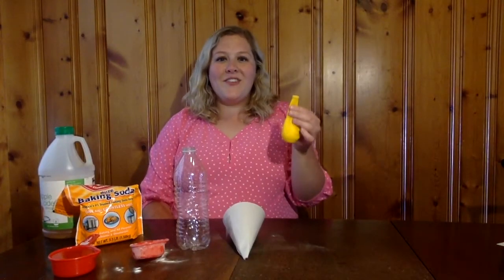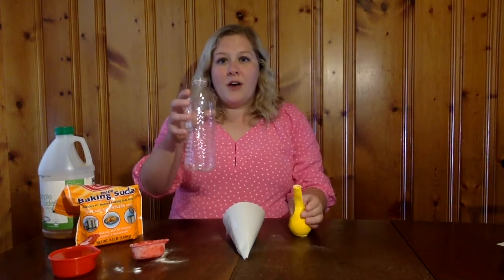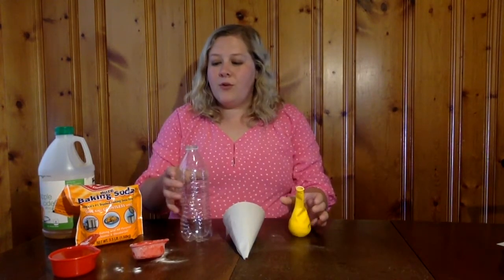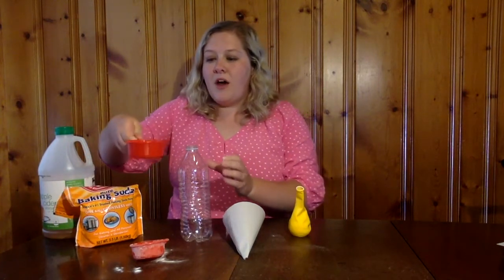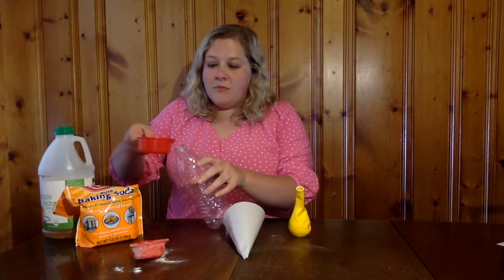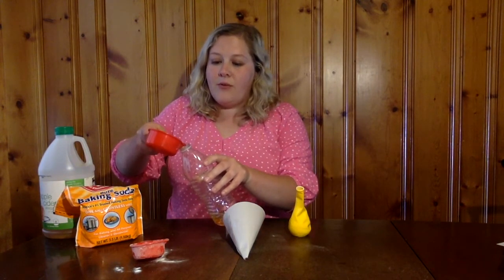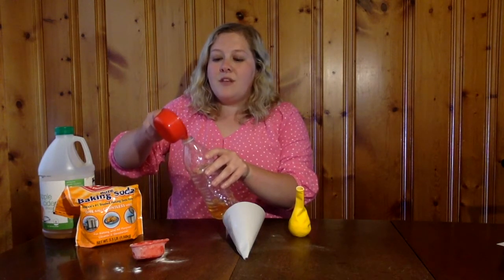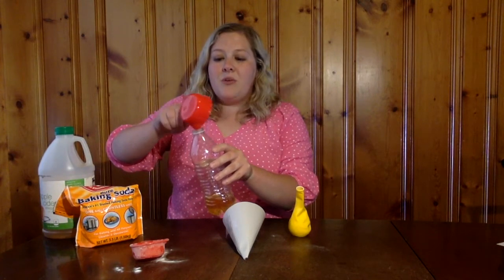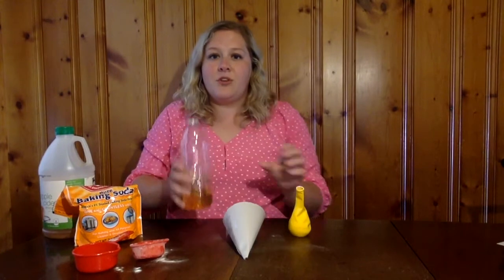So now that you have your balloon filled with baking soda, you're going to take your water bottle or your soda bottle and you are going to pour your vinegar into the bottle. You might want to do this over a sink if you're at home, or if you have a plastic funnel to use, it would help. And please remember that when you're working with these items, because it's a science experiment, you don't want to taste or drink or eat any of the items that we're using today.